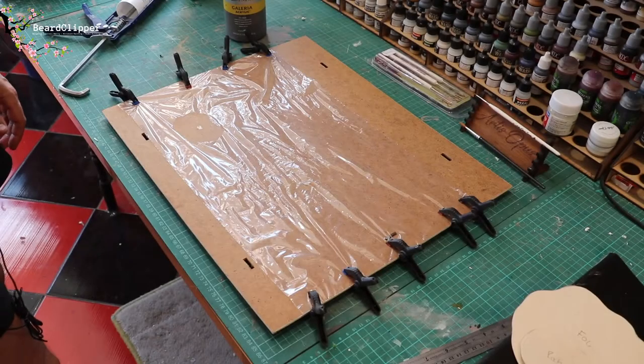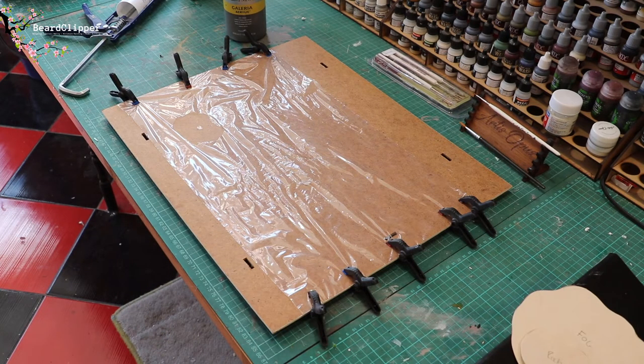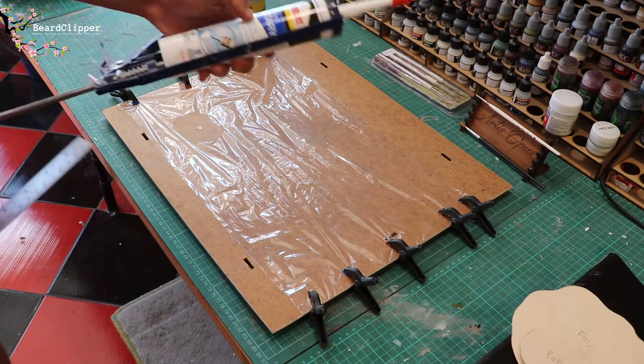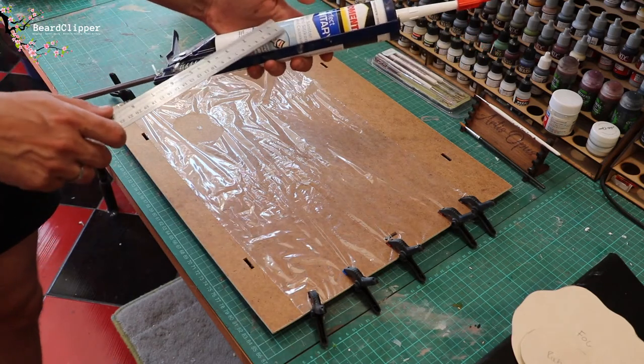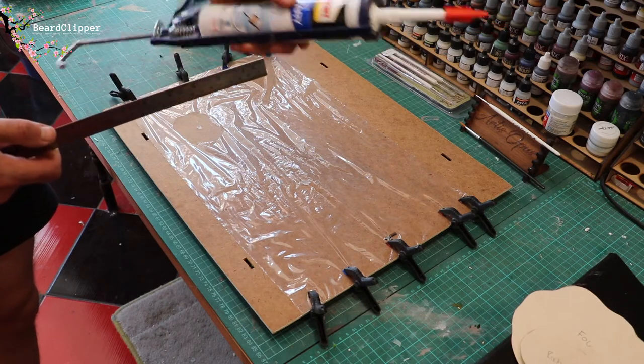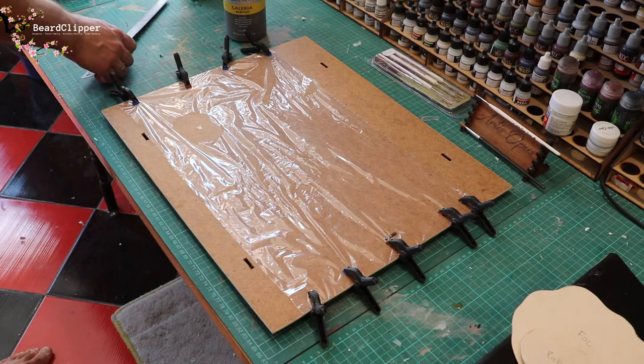Next up, I'm going to start working on the waterfall. Now I'm going to do a couple of techniques for this, but the first one needs to be started now so that it can go off. And for this, we're going to simply be using the transparent bathroom sealant. It says silicone sealant, it's actually not silicone, it's actually water-based, I believe. But anyway, so we're going to be using this.